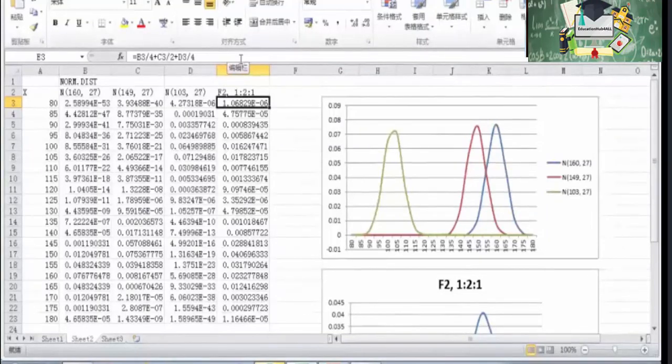Yes, it's 1:2:1, so we have one quarter of this genotype, half of this genotype, and another quarter of small a small a. You forgot, or you don't know that? Hopefully you forgot. But that shouldn't be forgotten.